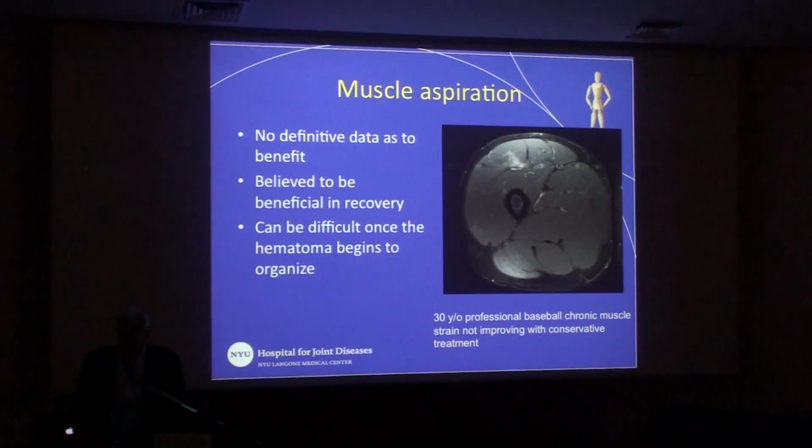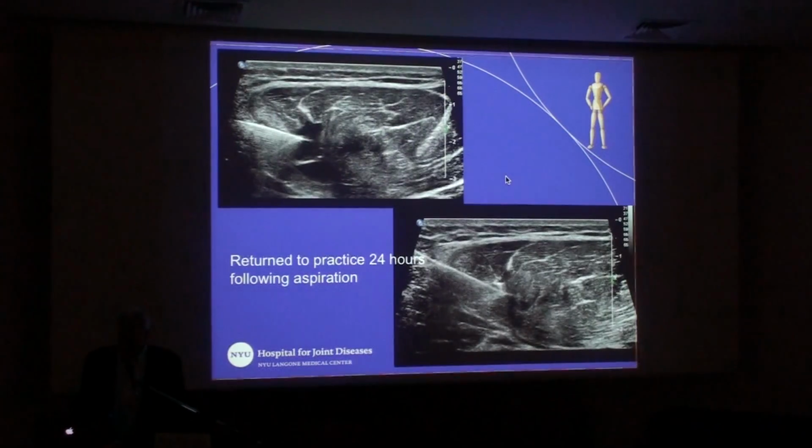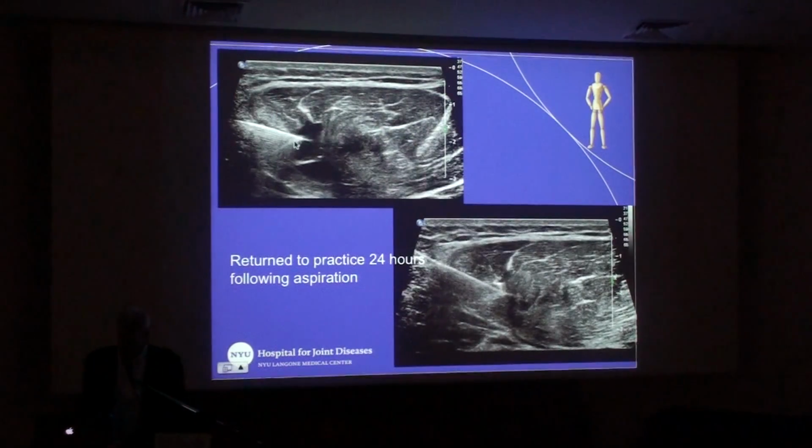I'm just going to mention a little bit about muscle. Muscle is one of the areas that's somewhat controversial. There's really no good definitive data out there, but at least anecdotally, I can say in my own experience, and in the experience of others who do these, that these patients can do quite well. This is an example, and this is simply for aspiration, but also for injection of steroid as well. This is a patient with a seroma in the rectus femoris muscle over here. You can see my needle going into the seroma portion. This is a patient who had difficulty rehabbing, and he had a $250 million contract. So as you guess, they would want to have him back to playing. We simply aspirated this, and in 24 hours he was back to normal play. So you can actually see that this really can have a significant impact.